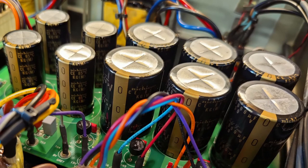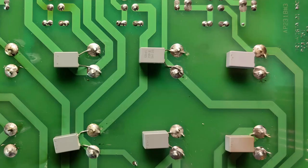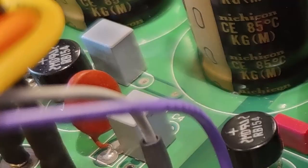So here we have some shiny new Nishikon Fine Gold electrolytic caps — kept the original values, which seems fine. Again, bypassing these with WEMAs for consistency on the analog and DAC stages. Whoever did the previous upgrade used some half-decent Siemens bypass caps. I've repurposed those because they're higher voltage for snubbing on the valve power supply stage.